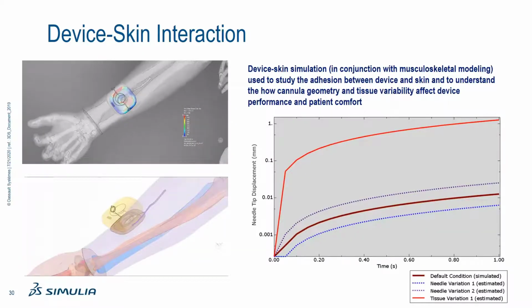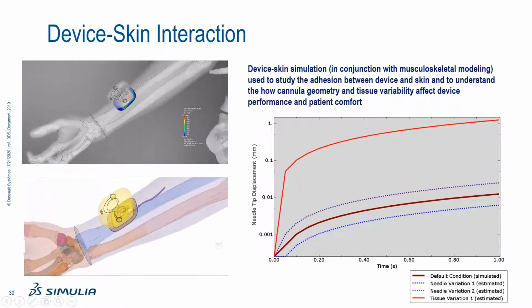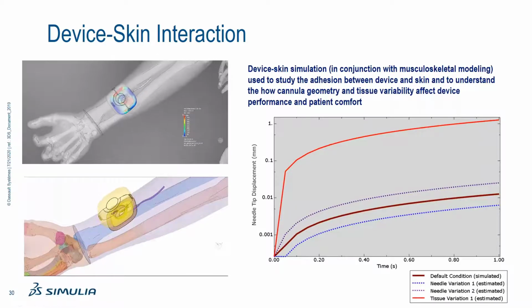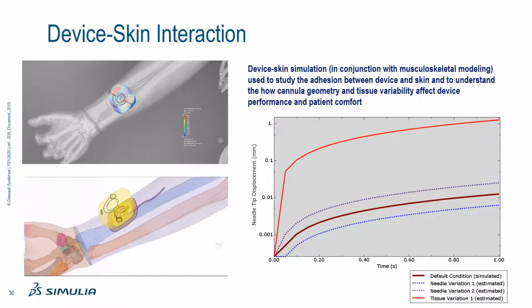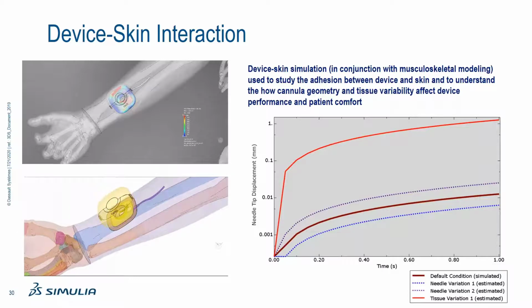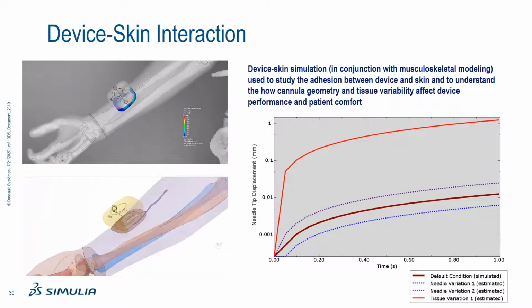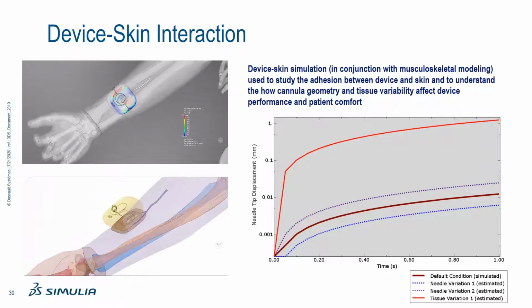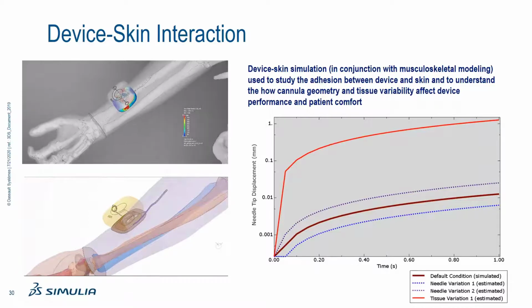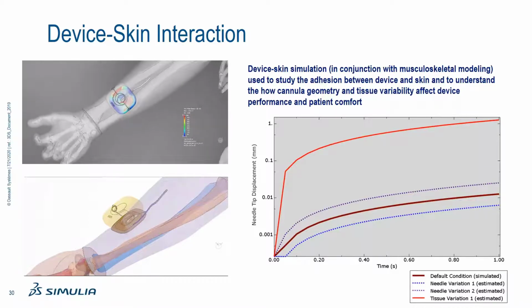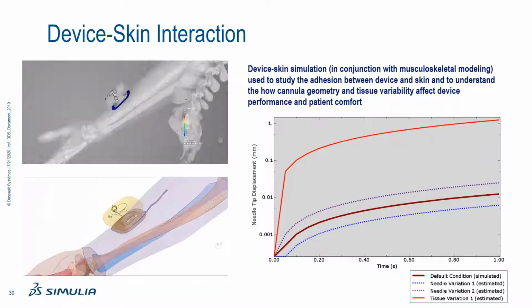Needles aren't the only devices to interact with skin. Here we see a concept for a wearable, smart drug delivery device. It's fastened to the skin via an adhesive base plate, which must not detach as a result of movement and activity. Abaqus is used to evaluate the loads between skin and adhesive plate during different arm and hand motions, and in this case gives insights to the performance of the adhesive and the movement of the device cannula inserted between the outlet port and the vein in the arm.